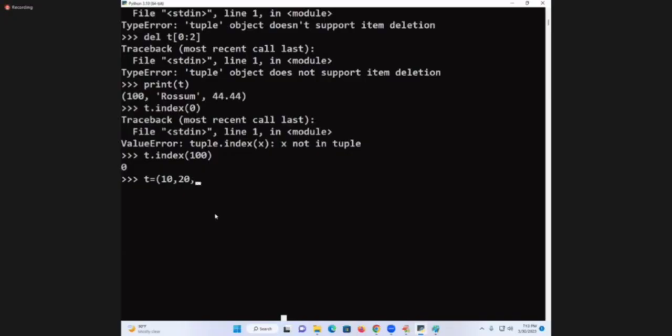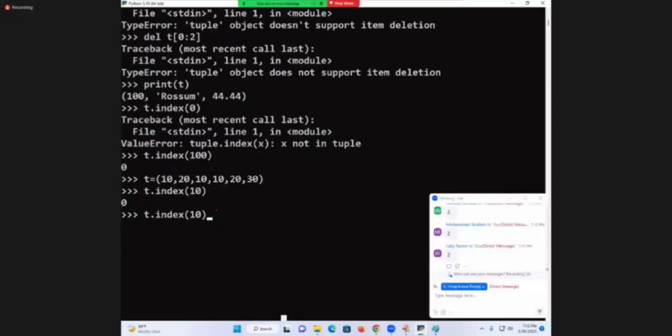Now please tell me the answer. The tuple is 10, 20, 10, 10, 20, 30, 30. T dot index of 10. Come on, very good. Again, 10. Don't think, my dear students.